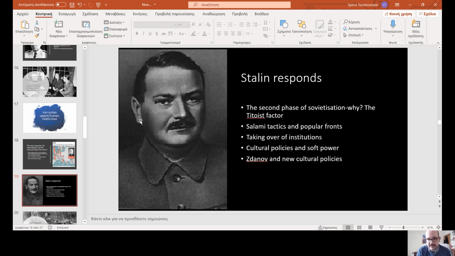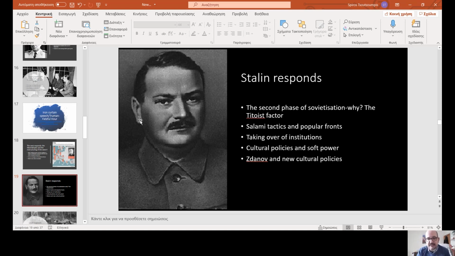So what did they achieve by this? On the one hand, they managed to come into the center of power without using military means. And on the other hand, they managed to divide the different parties. So they use salami tactics. They managed to divide the political scene by forging alliances with some groups and using them against other groups.